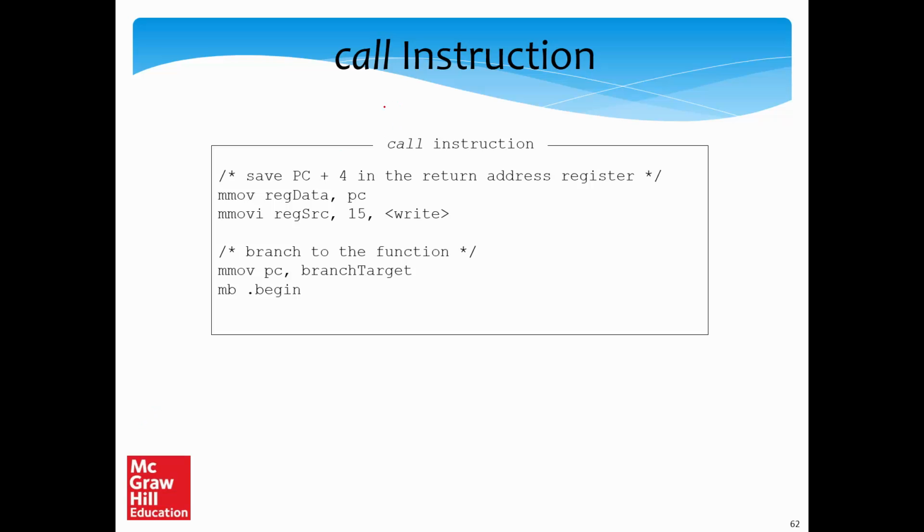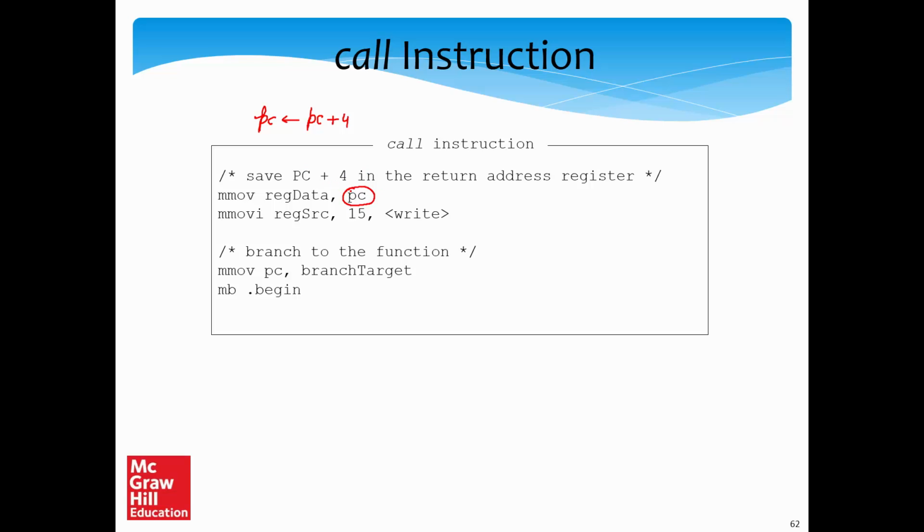If you would recall, in the third statement of the preamble, we had actually incremented the PC by 4. So we had set the current PC equal to the old PC plus 4. That we had already done. So what is there in the current PC is actually the old PC plus 4. So we don't have to increment it once again. We can directly write it to the return address register.